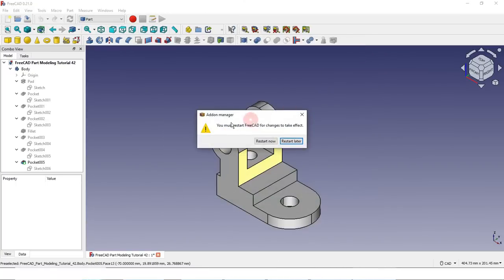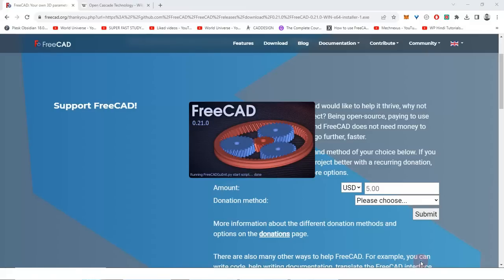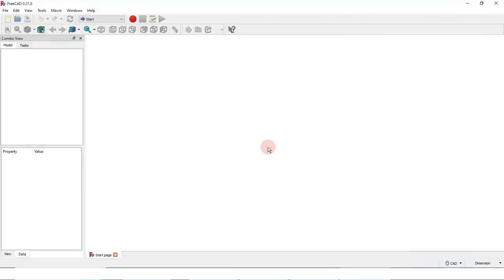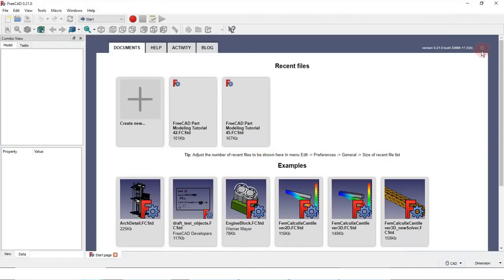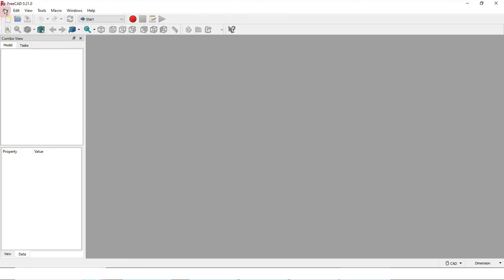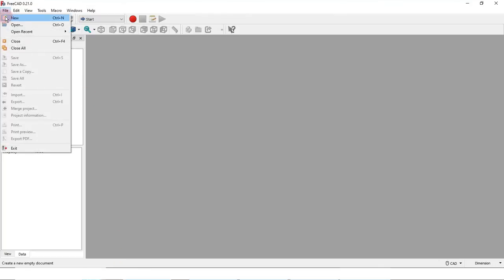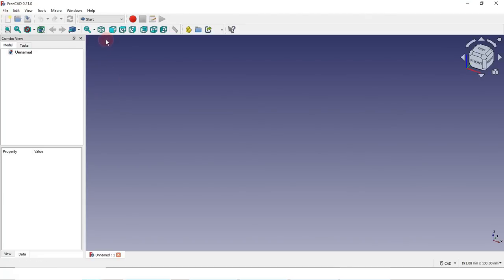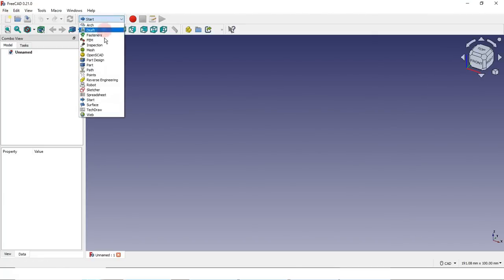Close it. Once you install any workbench, FreeCAD asks you to restart. It is my advice to restart once you install any workbench. So I will restart my FreeCAD. My FreeCAD is restarting. I will close it and create a new file, and now we will activate the Fasteners workbench.